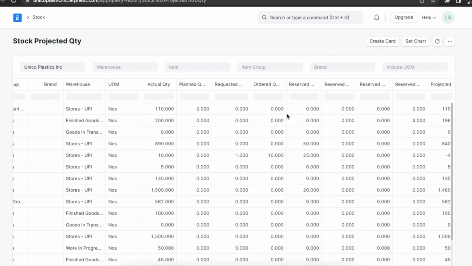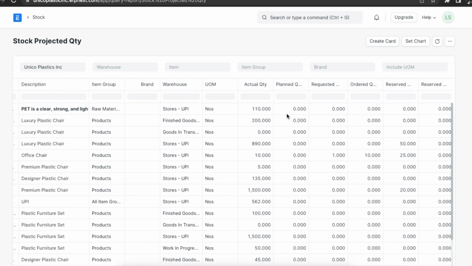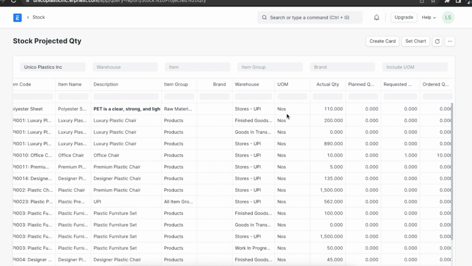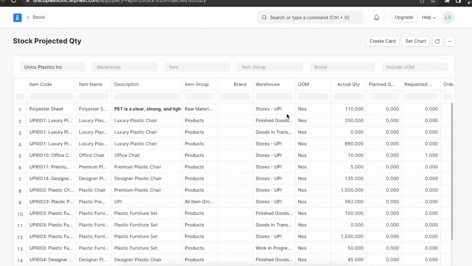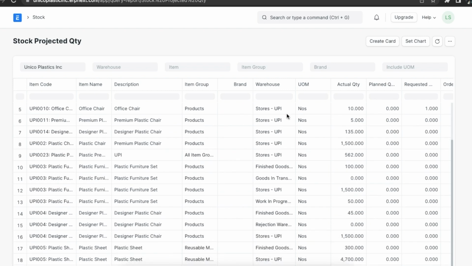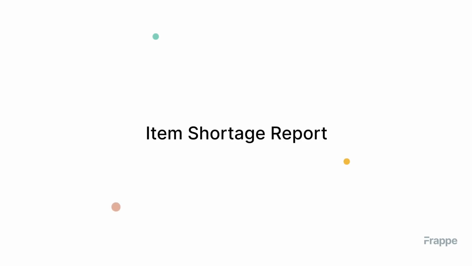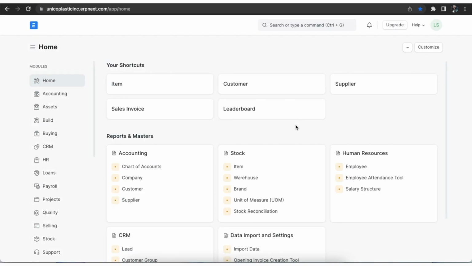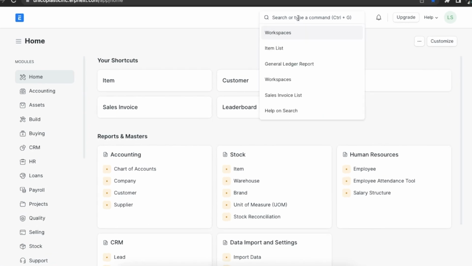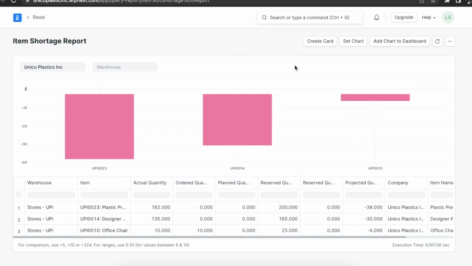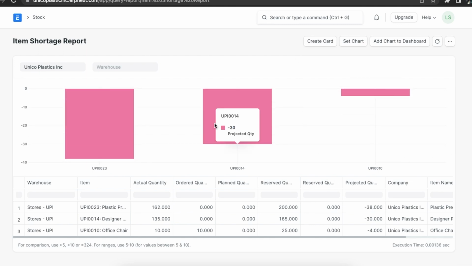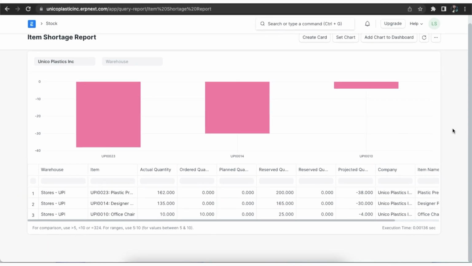This projected inventory is used by the planning system to monitor the reorder point and to determine the reorder quantity, as well as monitor safety stock levels. These levels are maintained to serve unexpected demands. Next, we will explore the item shortage report. This report shows all the items whose stock levels are going to be replenished soon. It shows the item's current and projected quantity.